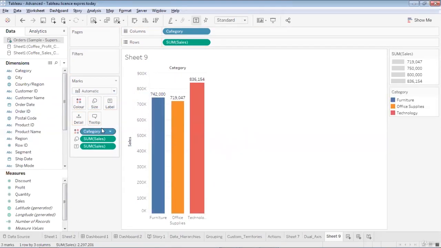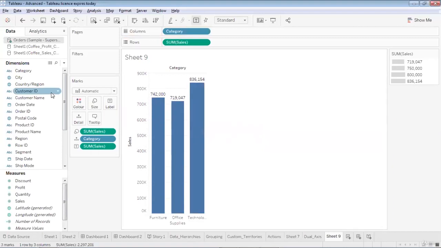Now instead of placing the category over colors, if I had placed category over details, you will see what will happen. They are still on the same colors, because this details part granularizes the graphs if they are having multiple values on a single stick.